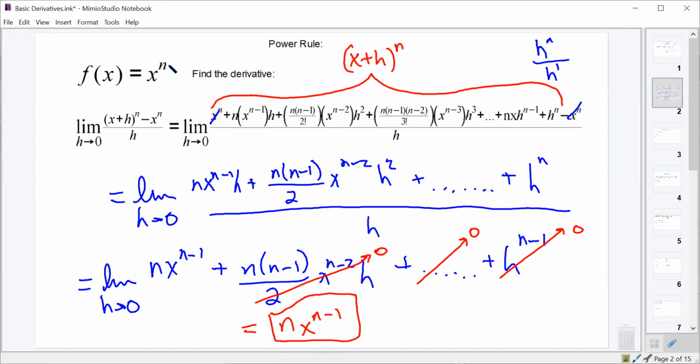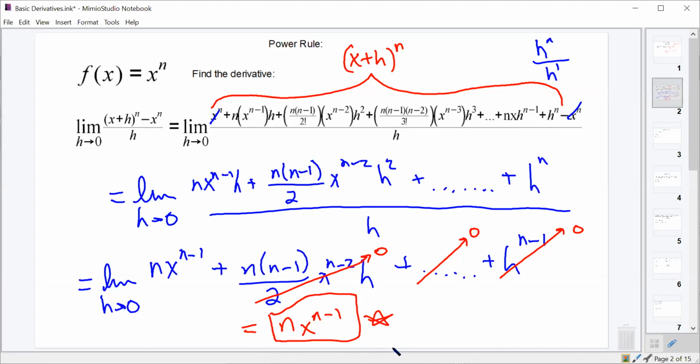Okay. So we take the exponent, bring it out in front as a coefficient, and then drop the power by 1. Does that make sense? Yes. Okay. This is a rule that you're going to want to know. Like I said, you don't need to be able to derive the rule. You don't need to prove that this is the derivative of x to the n. Okay? But you need to know that that's how you find that derivative.